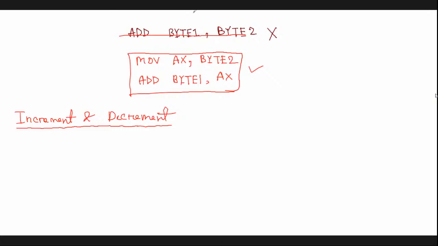Anyone? No idea. Increment, INC. Okay, that is the short form of increment.